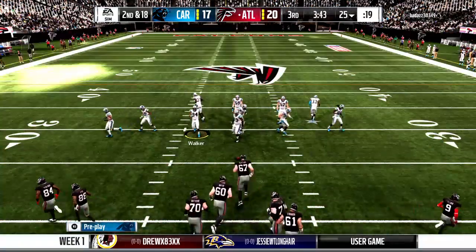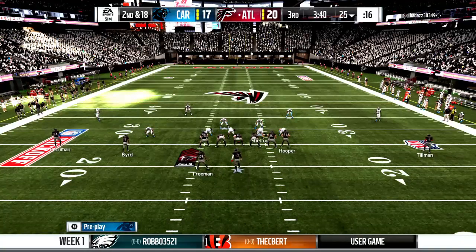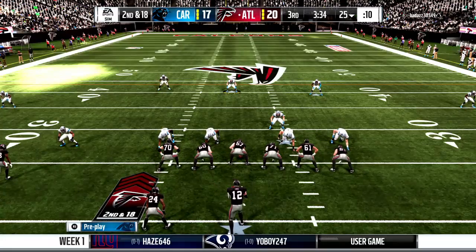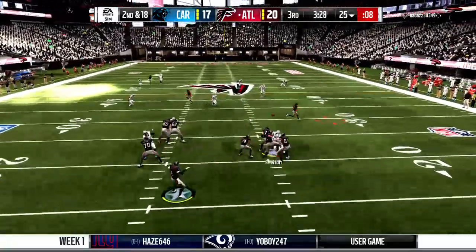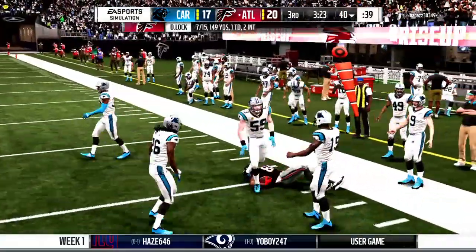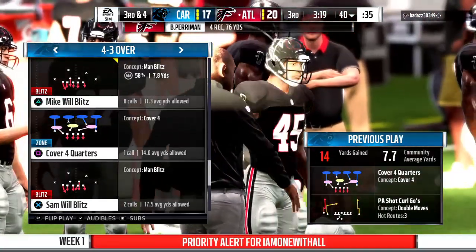Got to imagine the pass rush will be equally intense here on 2nd down following the sack. It's 2nd and 18. Off the play fake, he'll look to throw. Looking for Perriman there, he's got it. And he'll bring it up here to right at the 40-yard line. They get 14 back, but it leads now to a 3rd down.